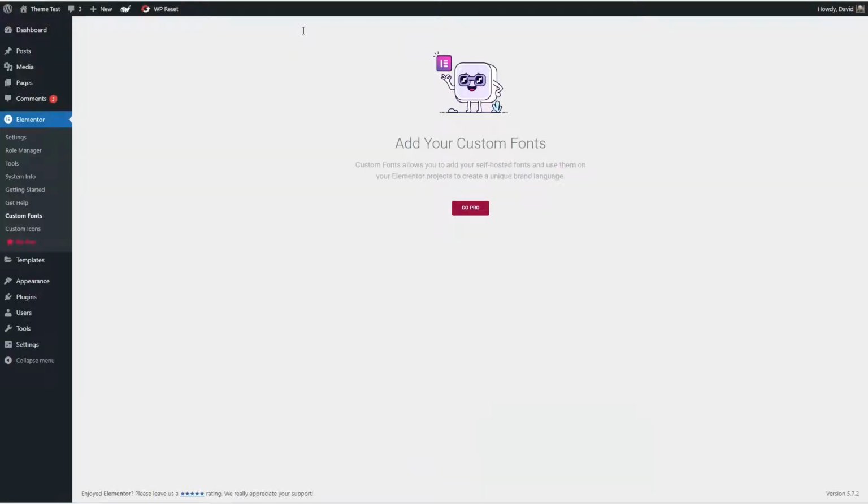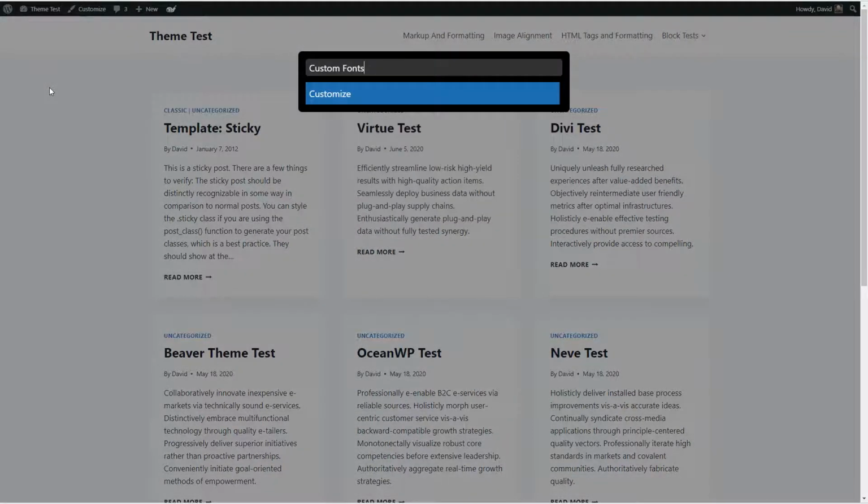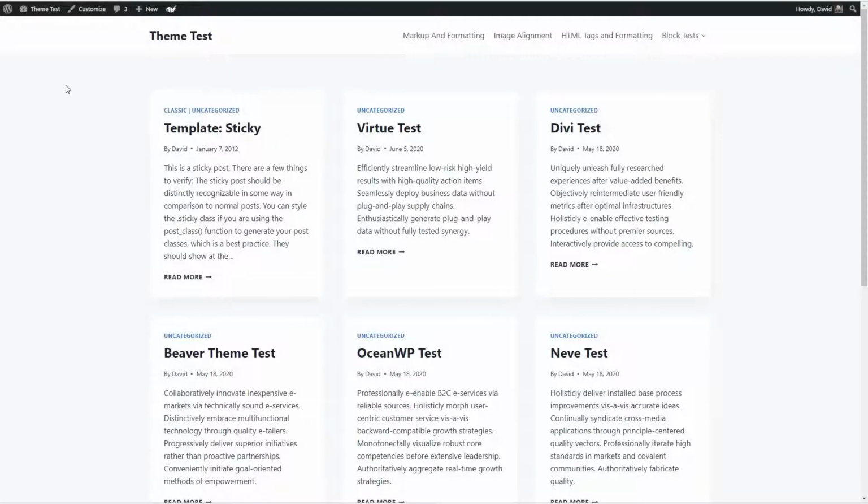All right, so that works. However, since it's caching the menu on the current page, if we're on the front of the site, that doesn't work. And the note in the help docs on the plugin website mentions that in the future they hope to cache the admin menus so you can access them on the front end, but it's good to be aware of this limitation. So you can hit escape or click off the side to close that.